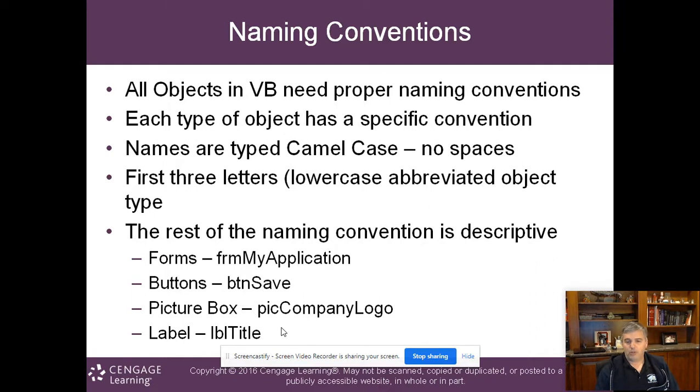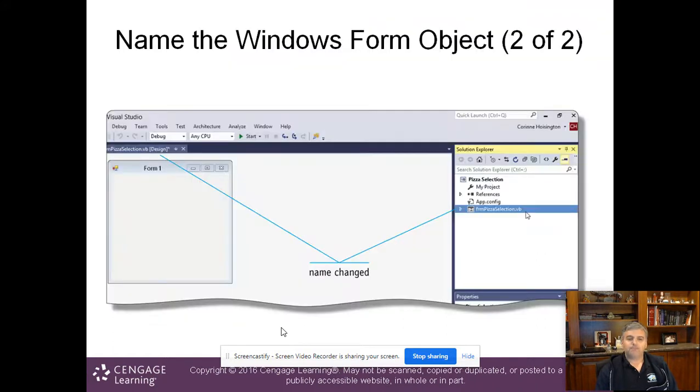Now you may go to work at some place and they may use a different naming convention than I'm using, or different companies have their own naming conventions, and that's fine. If you're developing at a company, you want to go with what they use. But this is the naming convention that I'm using, so I'm expecting you to use these naming conventions for your applications, and it'll become second nature to you as we go along.